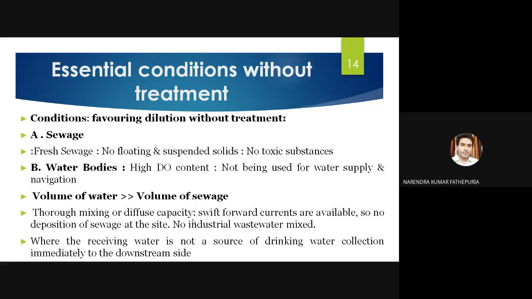These are the conditions, as I told you. The conditions favoring dilution without treatment: sewage should be fresh, no floating and suspended solids present, no toxic substances present. The water body should have a high DO. The diluting water body should have a high DO content. It should not be used for water supply and navigation. Directly, the water should not be used for drinking purposes and navigation purposes.